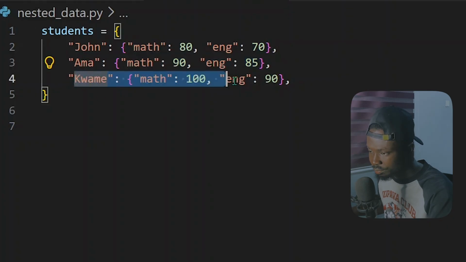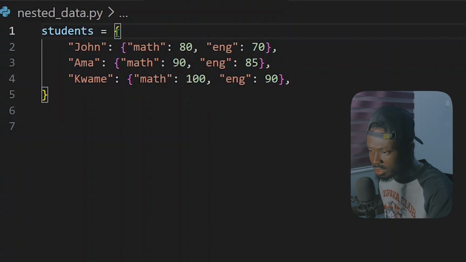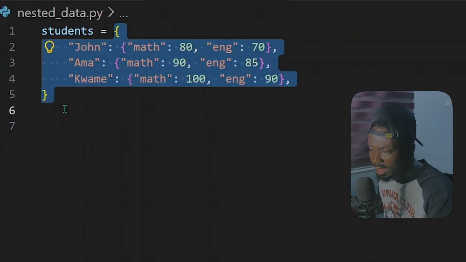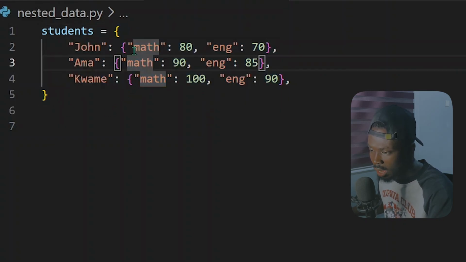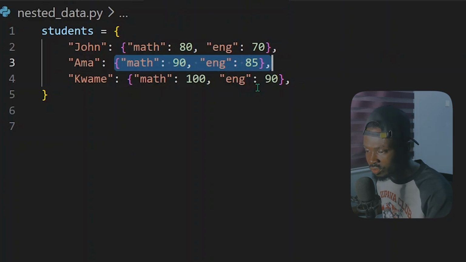Same for Kwame. Students is a dictionary, and each student's value is also a dictionary. So this becomes a nested data structure.